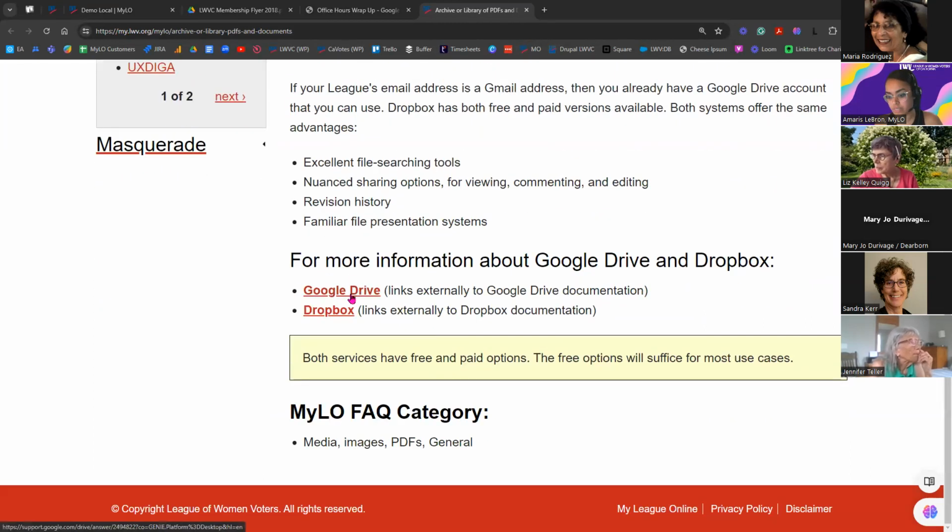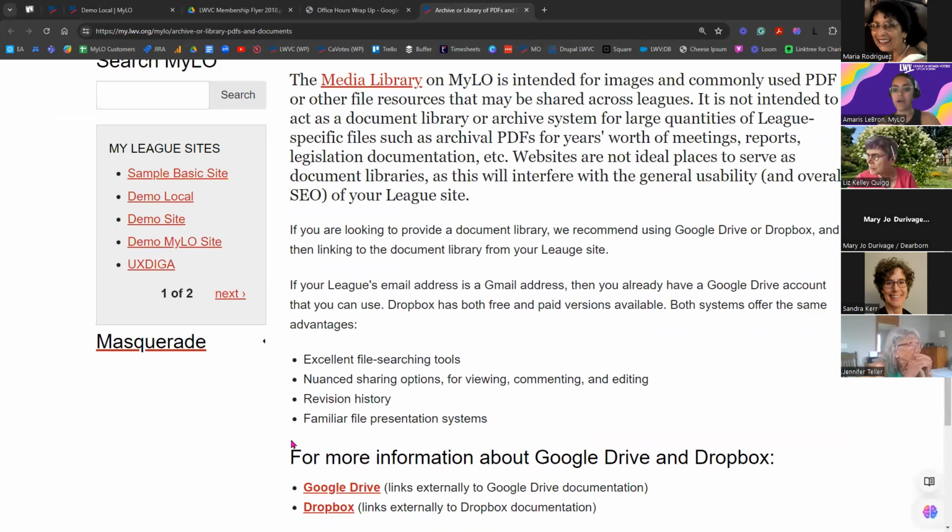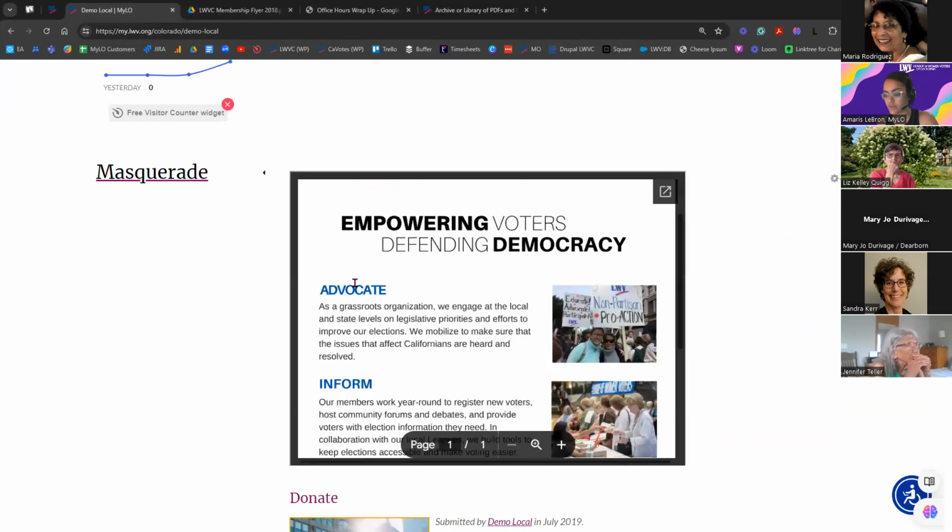One of the cool things, and I don't know if we have an example, we might not, but we saw how you can embed an individual Google Doc or Google item. You can also embed a list of files from Google. So let's say in your Google Drive, you share an entire folder.